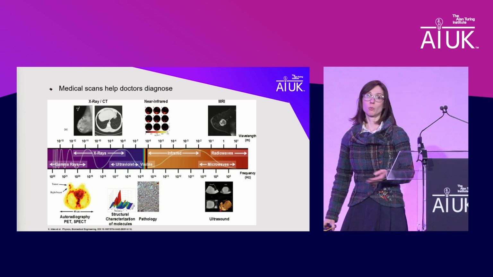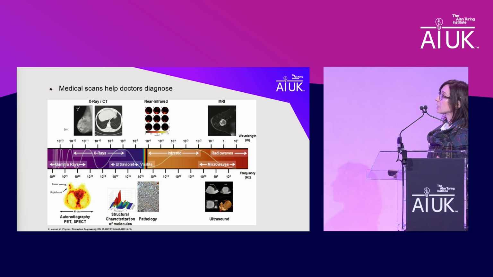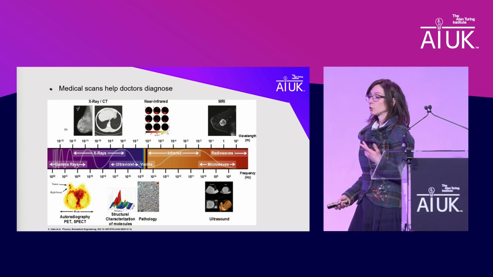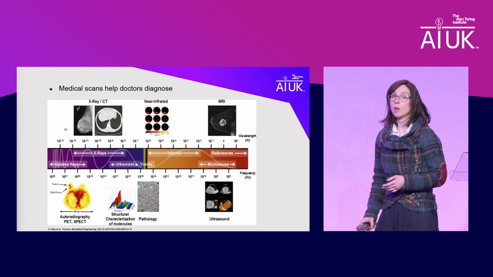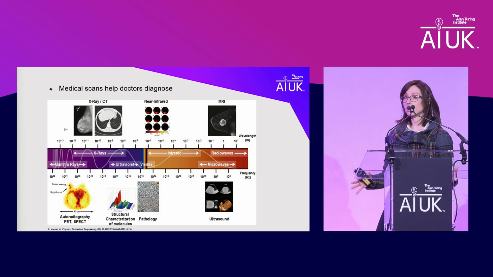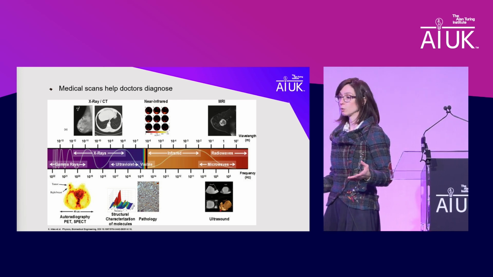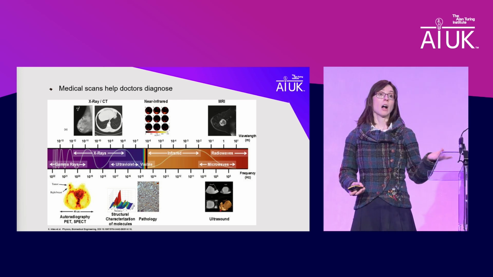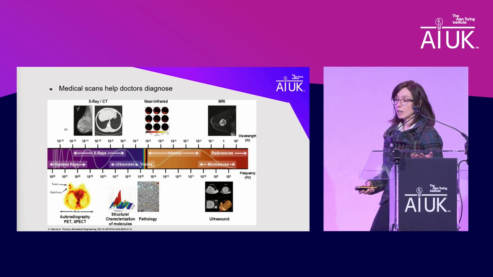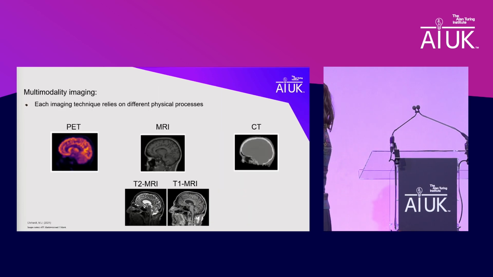Probably most of you have had more than one scan taken in your life. There are healthcare scans that are taken routinely, like X-ray, MRI, positron emission tomography, or ultrasounds. All these different scans are based on different physical processes in order to visualize different anatomy of the body and different tissues. So depending on the condition, medical healthcare can tell you which kind of scan is suitable for understanding what is going on with you.